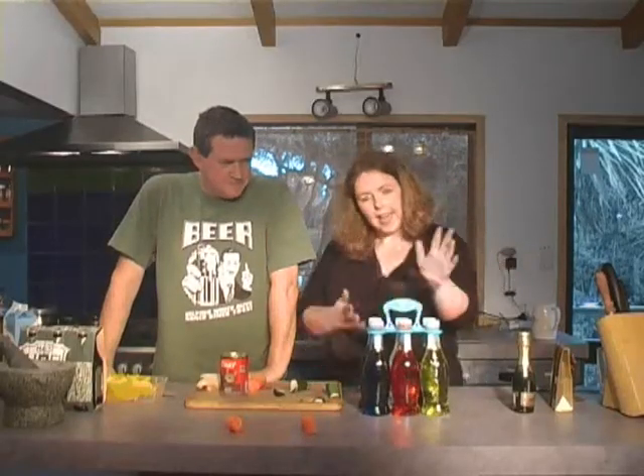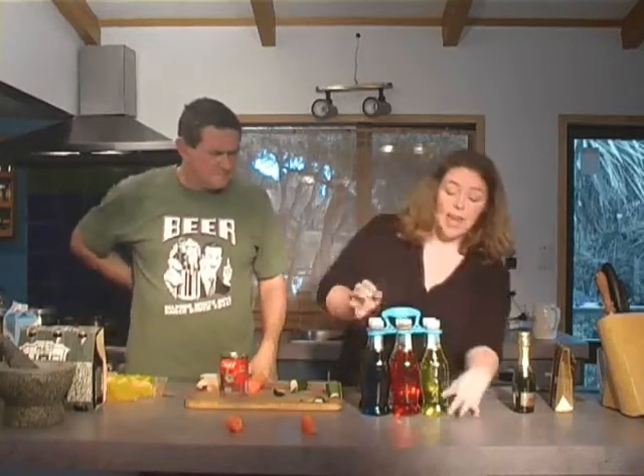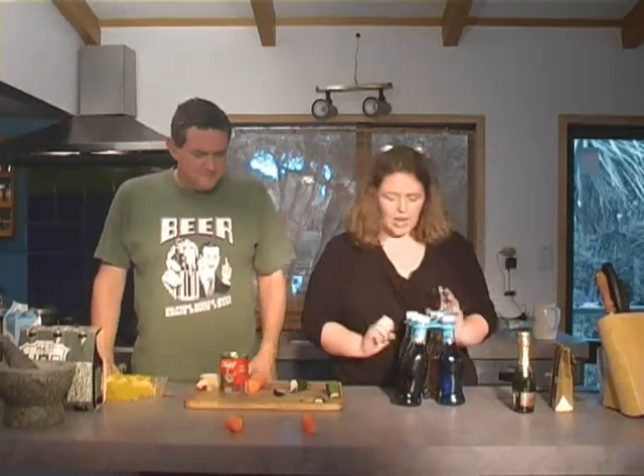These handy alcopops are colour coded so you can tell at a glance what goes with what. The red goes with red meat, the yellow with poultry, the green with seafood, the purple with that rather nice new frock that you bought with the Visa card that you accidentally left behind in your wallet when you moved out. And the electric blue one — I'm not too sure what that goes with, but by then you won't care. Cheers!